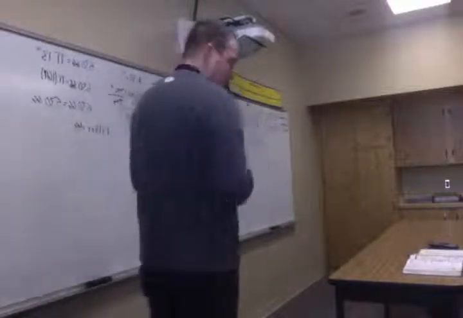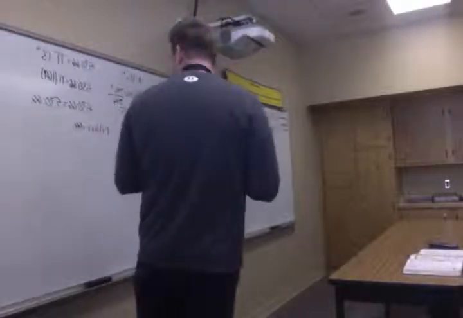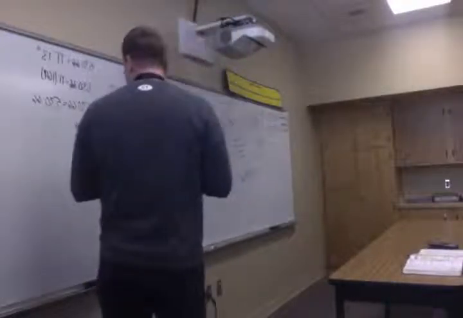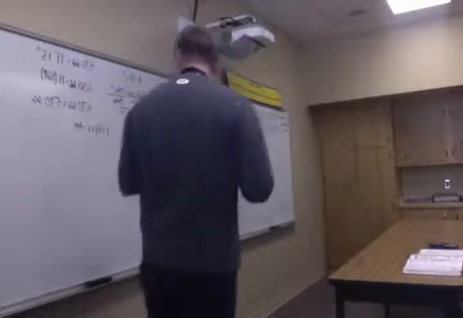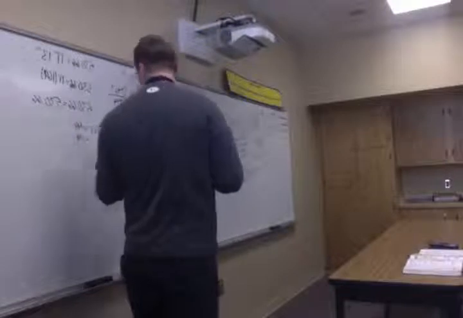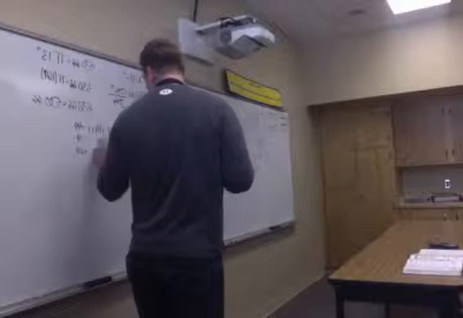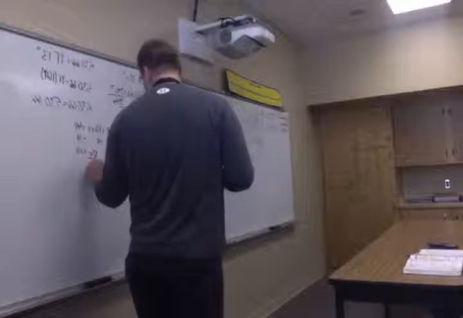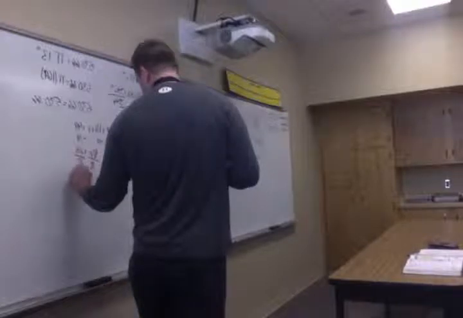What's our first thing that we can do? We could do minus 14 for each side. Okay. And then we could divide it by 2. Okay, because r plus r equals 2r. So I divide by 2 then to get my single r. Then r equals 15. So my r equals 15.